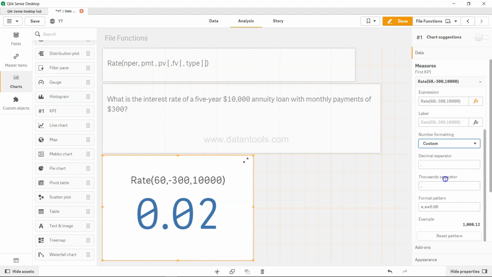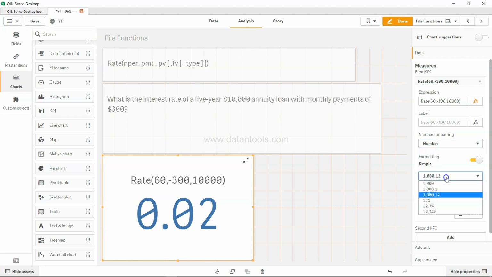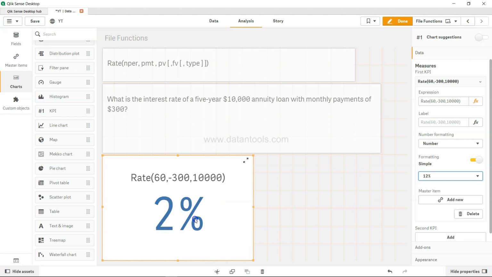So we can say custom, and I'll just check. Simple, yeah, there you go. That's why I was wondering. So 2.18 if you want 2 decimals, or if you want just 1 single decimal, then 2%.